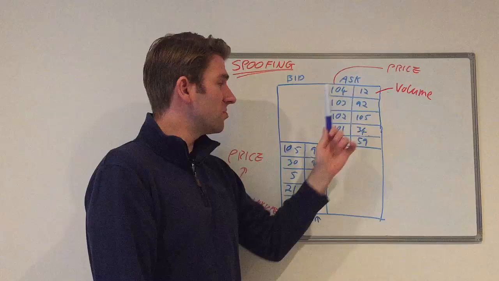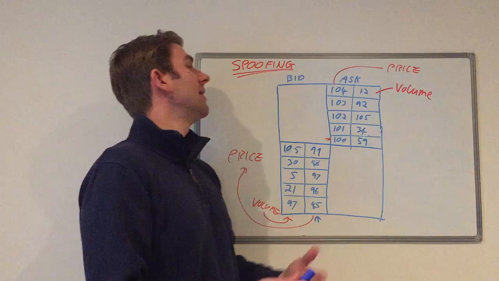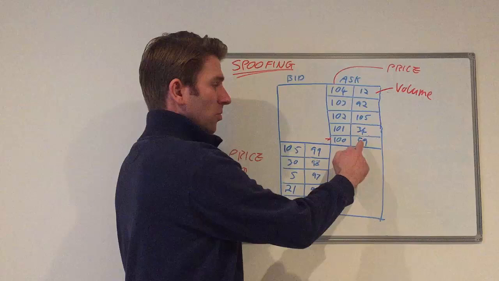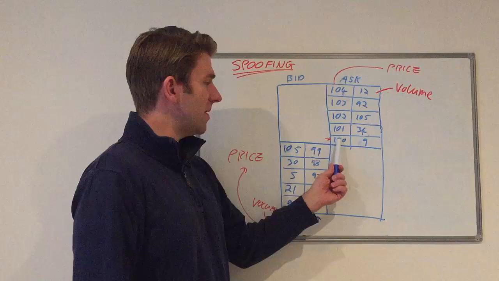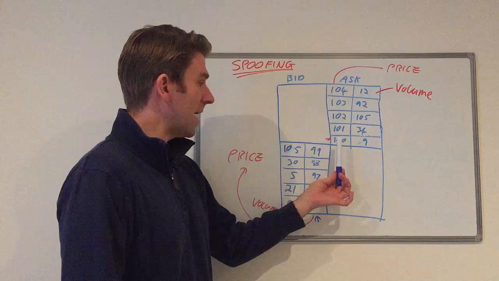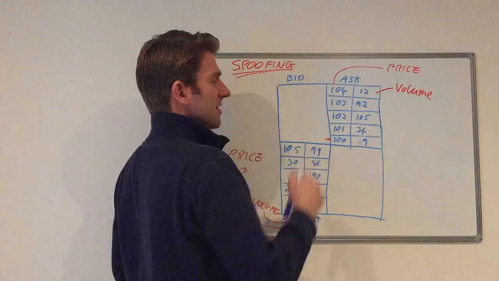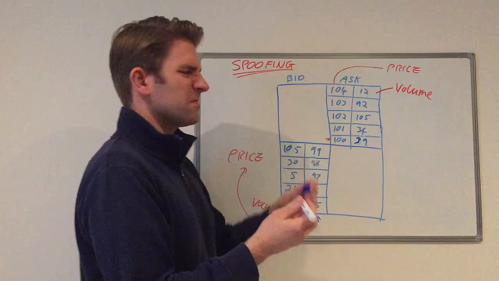So if you wanted to buy this contract now, you've got a couple of choices. You can either come in and buy and pay 100. If you wanted to buy 50, for example, you would pay 100, and that would then take 50 away from the offer, and the best offer would still be 100, but there'd only be 9 there. So if someone else came along and bought 10, what would happen is you buy 9 at 100 and 1 at 101. The new price for the market would be 101, and your fill would be 9 contracts at 100 and 1 contract at 101. Okay, well, that wasn't 50, but let's look at 39, and vice versa.